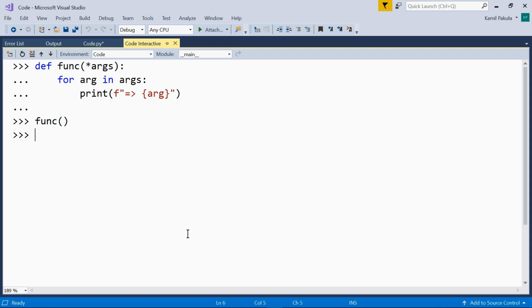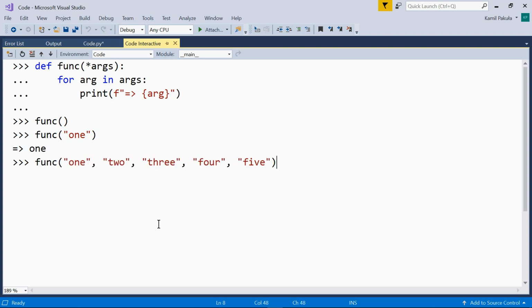So now let's pass one argument. Func 1. And here is what we get. Arrow 1. Now let's pass 5 arguments. 1, 2, 3, 4, 5. And this is what we get.